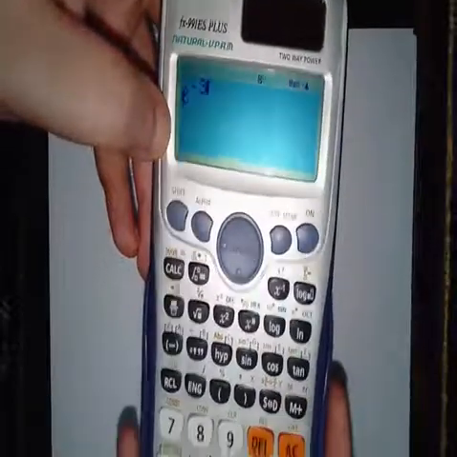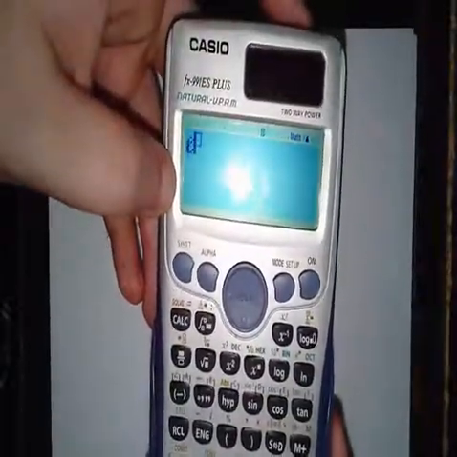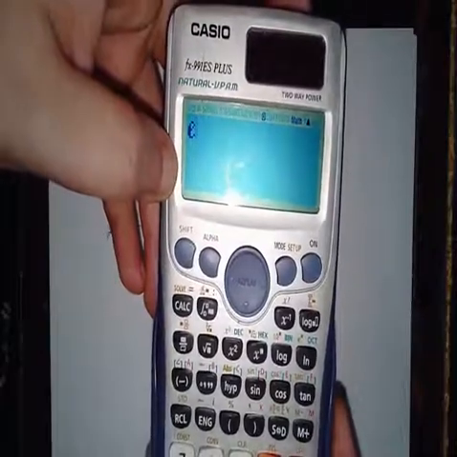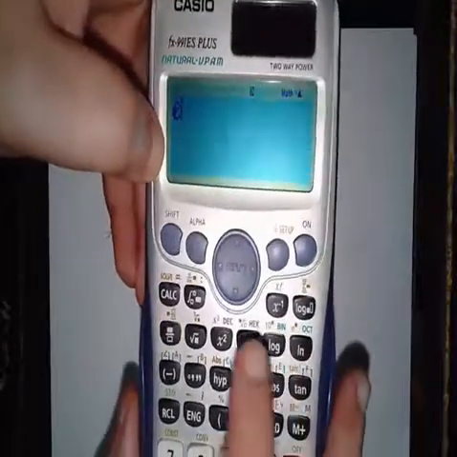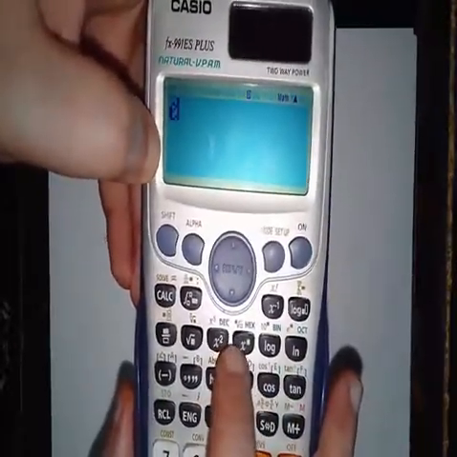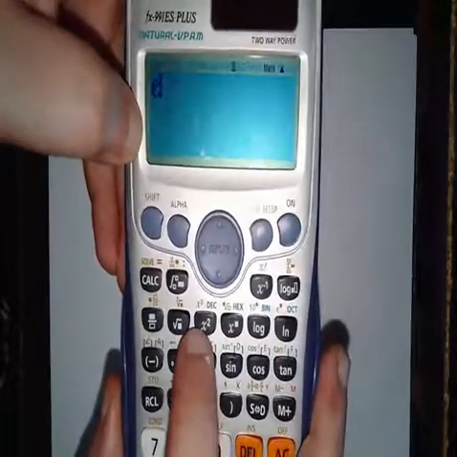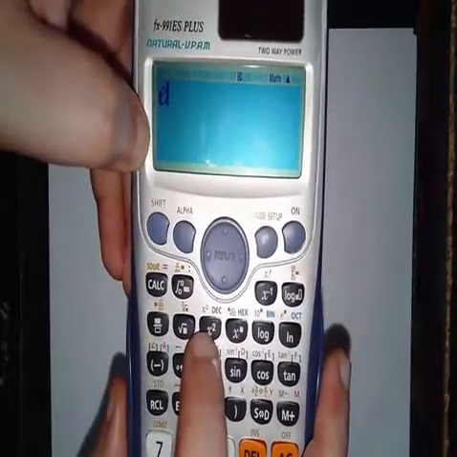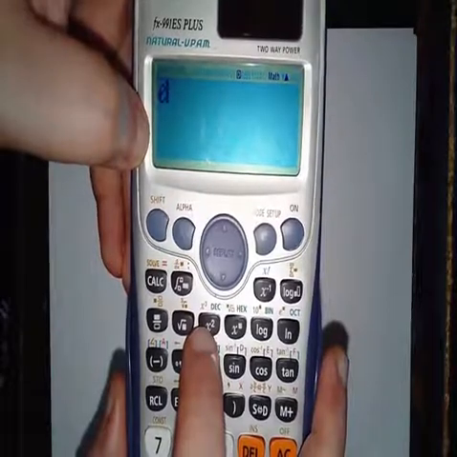Okay? Now let me delete it again so you can see how I did the power. We're back at E. This is just E. There's this button right here. See that? That's a power button. The one right next to it is a power of 2. It's there to make things easier because that's the one people use the most.